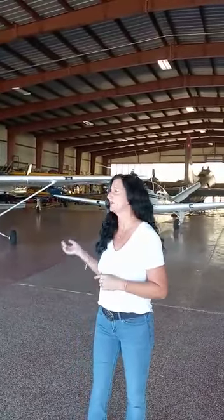Smaller airports all have flight schools. You need to investigate what works the best for you and look around at the pricing, because these aircraft are sold at a price per hour, which in the United States more or less varies between anything from $110 to $150 per hour. You then pay a fee for an instructor and the fuel on the aircraft. But make sure that if you really want to get into the industry, that you get to experience every single aspect of it.